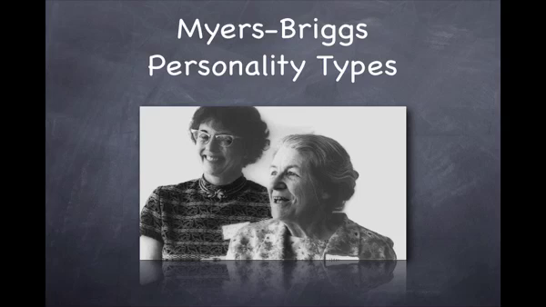Myers and Briggs were a mother-daughter team, and they started doing a lot of research in student classroom environments, and they realized that you could break students up, children, they were dealing with elementary age. You could break them up into different personality types, and over the course of their lifetime, they refined that more and more, really until they died. They worked on it all their lives, each of them.